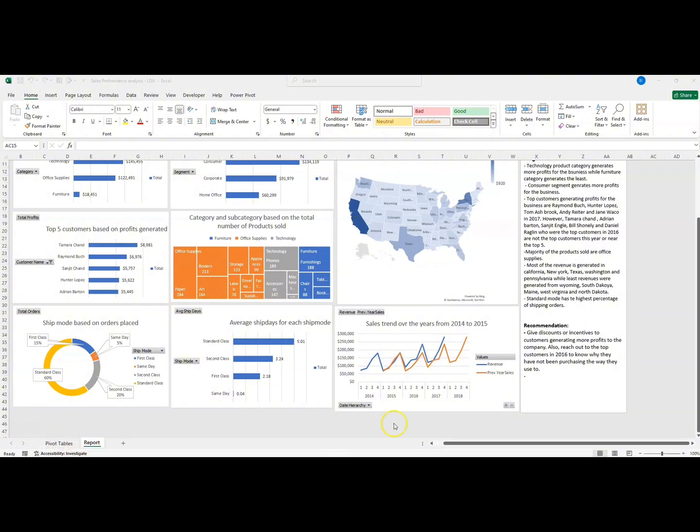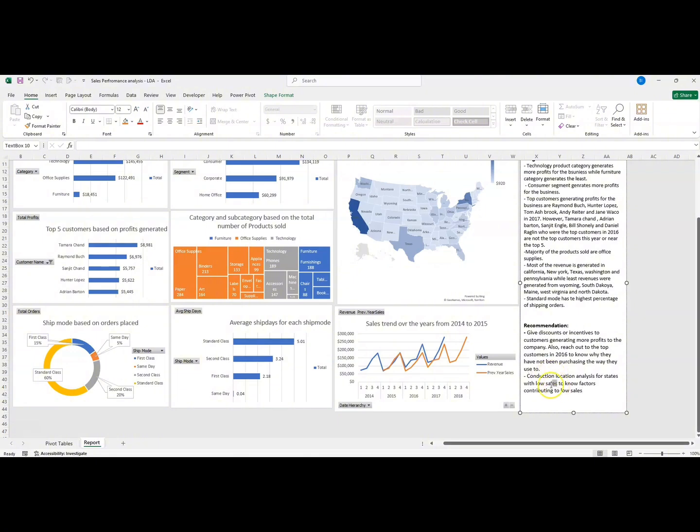Conduct location analysis for states with low sales to know factors contributing to the low sales.